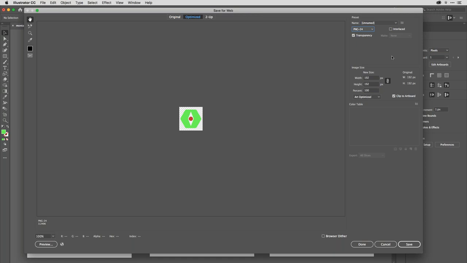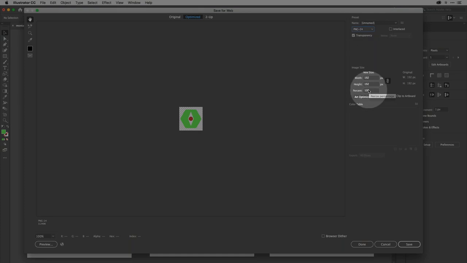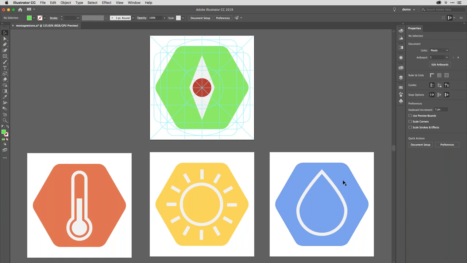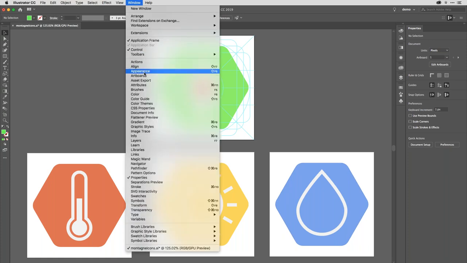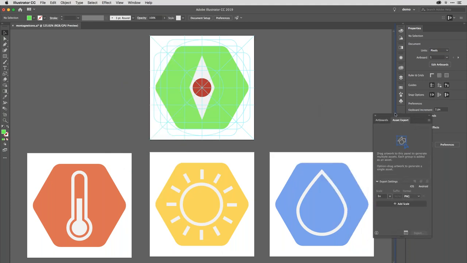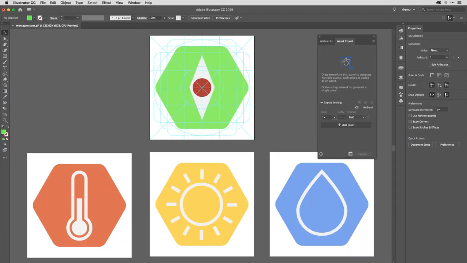And then if I was doing renditions for different screen densities, I'd be coming along and changing this percentage value just down here, right? So plenty of controls I'd have to mess with, and I'd have to do that each and every time, and possibly change the file name when I save it. So we'll cancel out of that for the moment. There is a better way, and that's to bring up the asset export panel. Okay, so here is that panel. I normally, in my workspace, normally have that docked over on the side just here because it's so valuable.